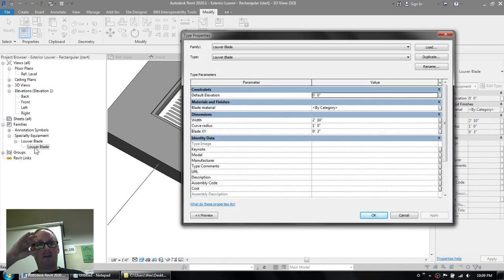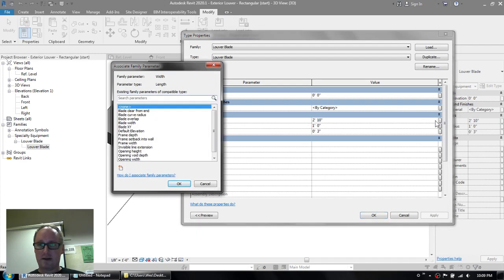Now we need to connect this blade family with the linking parameters that I already created in the frame. So here, under width, hit the little gray button on the right hand side and choose blade width.